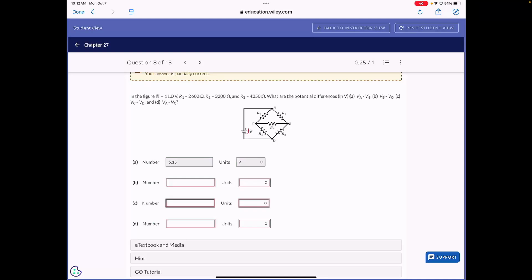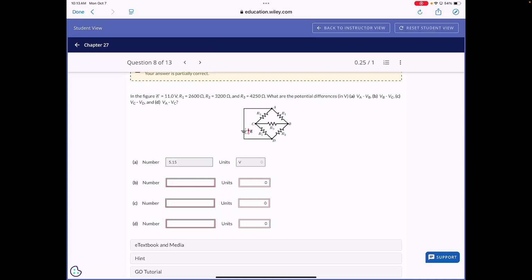Yeah. VA is technically higher than point B because the voltage drops across R1 there. So they want the difference between A and B. That's going to be a positive drop. VA is bigger, it's like 10 minus 4, which is still 6, right? It's not negative 6. It drops across the resistor, meaning it's lower at B. So between A and B, I would say it's a positive drop.